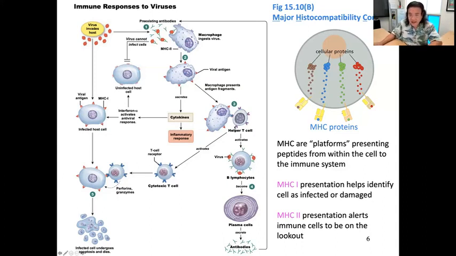So in this case, helper T cells with their purple T cell receptors recognize and bind to the peptide that's being presented by the macrophage, right? And these helper cells then activate and they help. They help by coordinating the activity or the activation of more cytotoxic T cells so that these cytotoxic T cells can go out and look for the truly infected cells in your body and eliminate them.